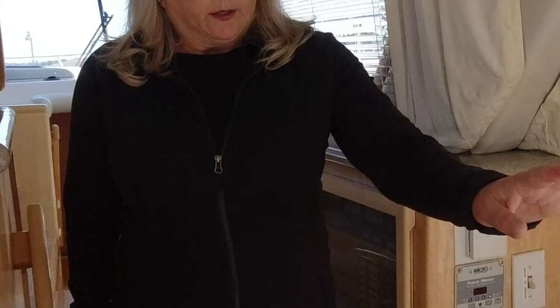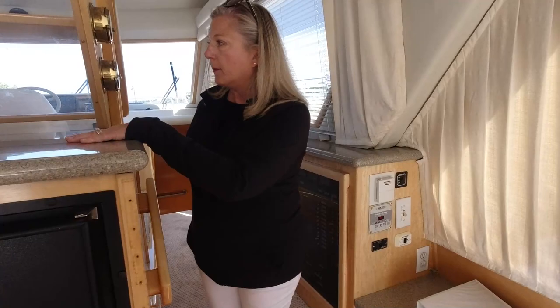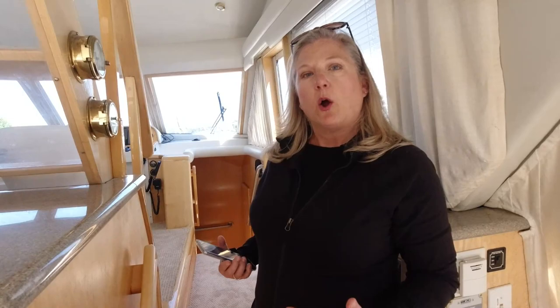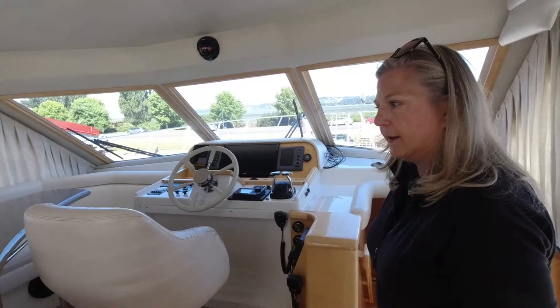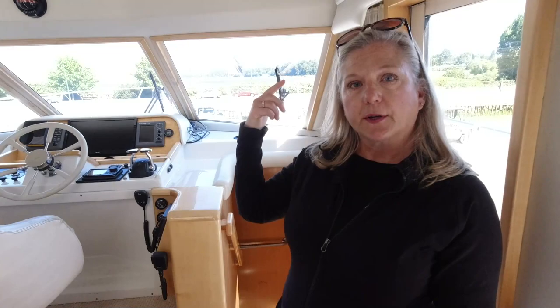Continuing through the salon, we have more storage — you could use this for pictures and home things, and there's a ton of counter space over there as well. I love that you've got more up here. If we're going to live on it, we want it to be very home-like. So we're going to go up onto the bridge. What's nice about the bridge is you've got really great visibility. We also have a dinette area — that's one thing we missed on the old boat. When we were upstairs on the flybridge, we didn't have anywhere people could eat. This could also be used for an office — in fact both of us could probably work here, or one could work down below in the galley and the other person could work up here. It could be used as a work-from-home location.